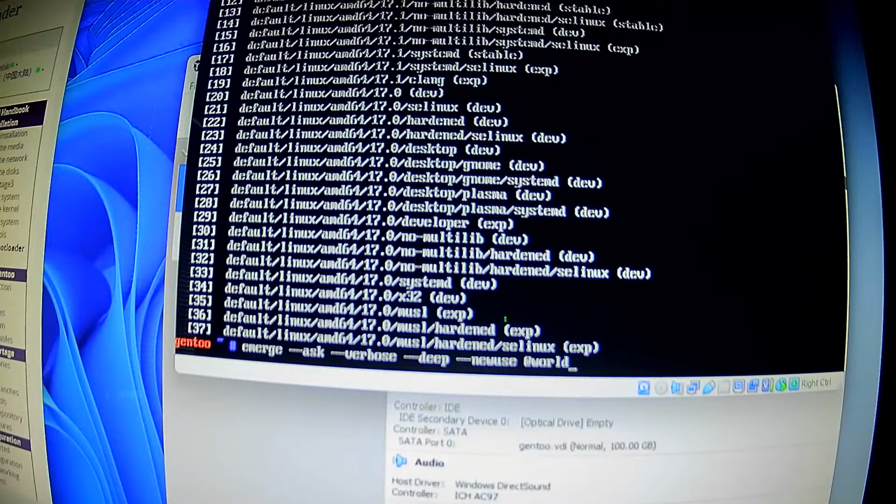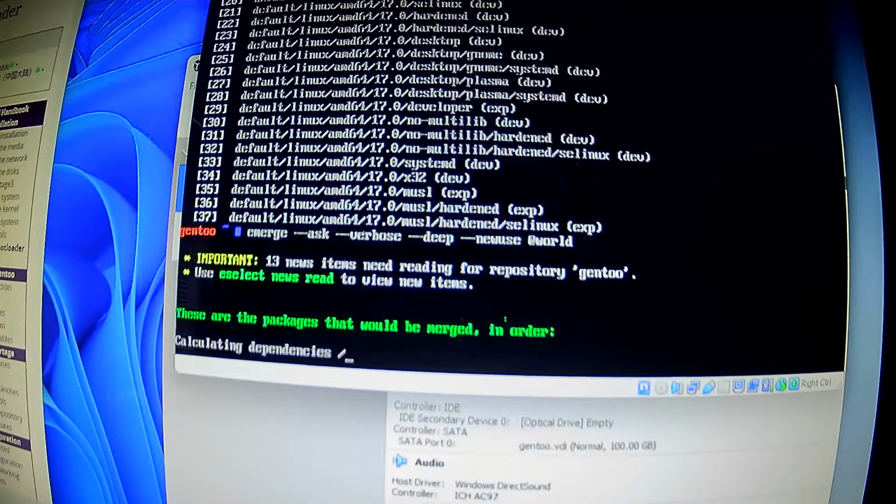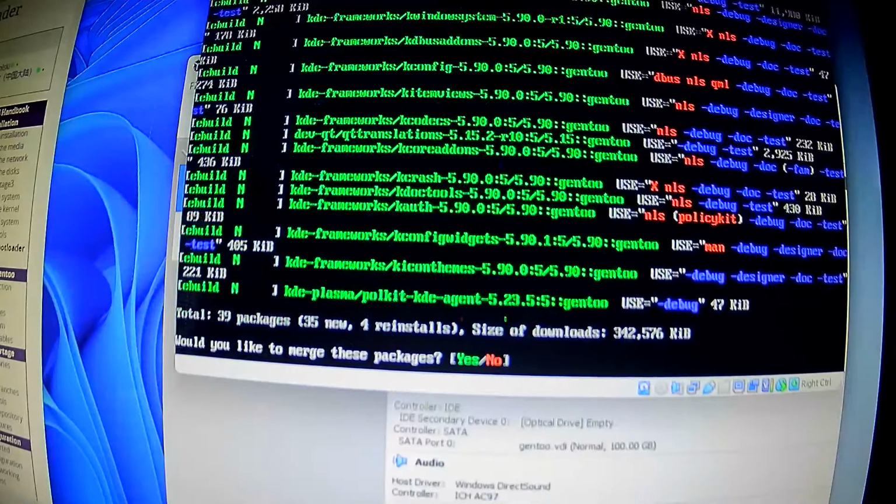I think you could use the changed-use one too. So we'll pull down the packages. So it's going to pull in 39 packages.